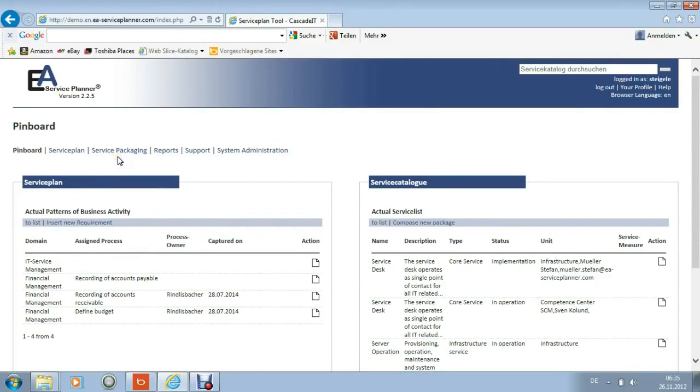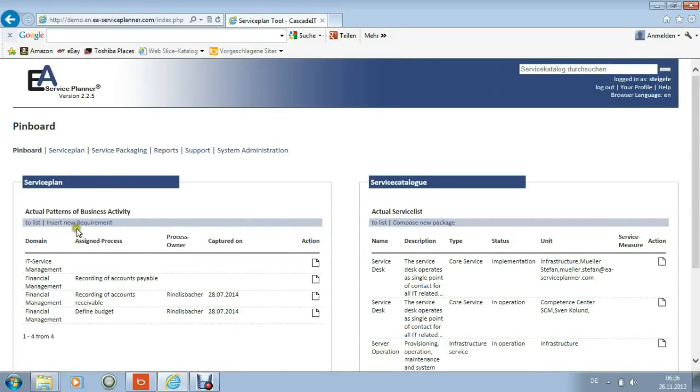Within the service packaging part you have the measurements, the initiatives, the features, the requestable parts, and all contractuals to prepare, and then you can go directly to reporting and to set up an official service catalog where you shrink all together into a service value chain divided by the different services you have to deliver. Here you have the records for service desk and for service operation here.